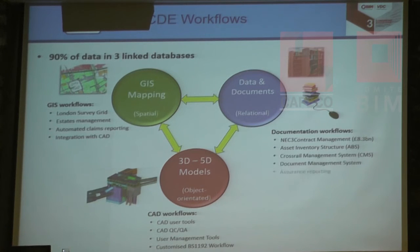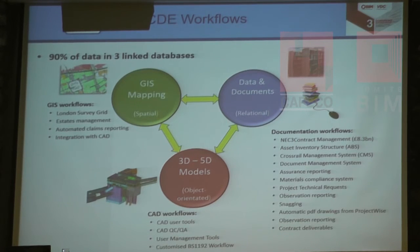And you can see here, I hope, what that means. The processes in each of the databases there, the workflows, were workflows of processes and activities that everybody would use. For example, the contract administration, £8.3 billion, 10 billion US dollars. Well, the contract processing was done using workflows in a simple database. Document management was used in workflows in that database.